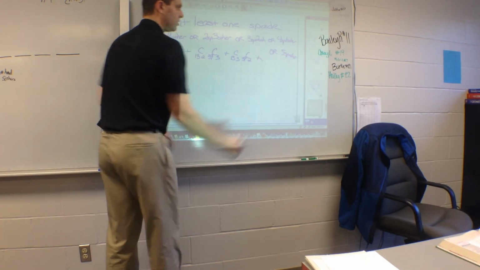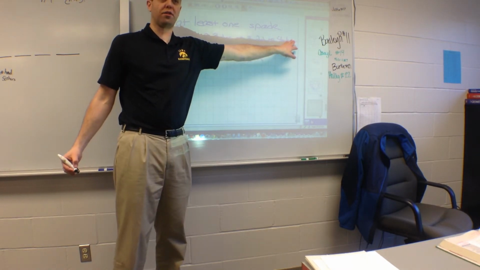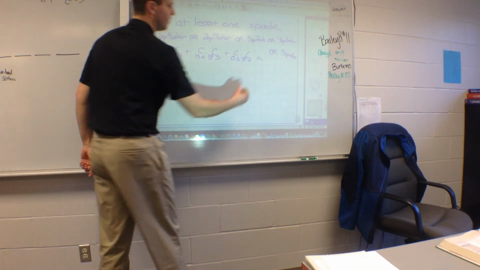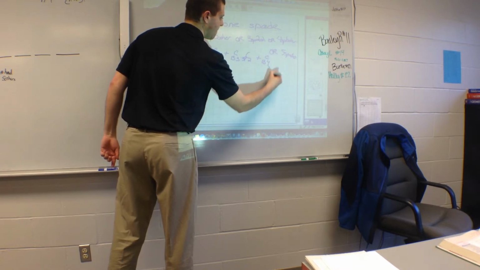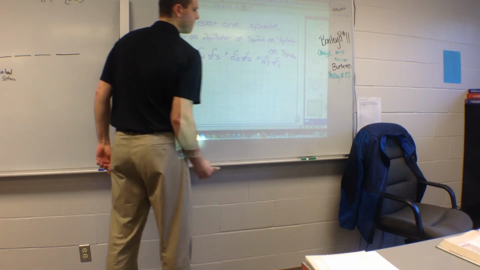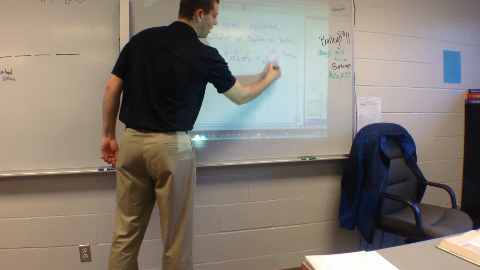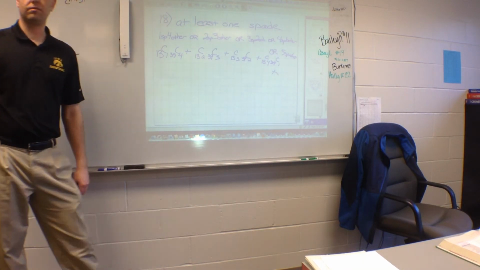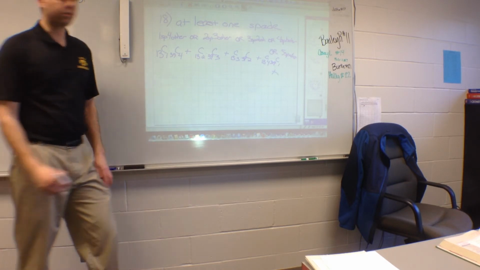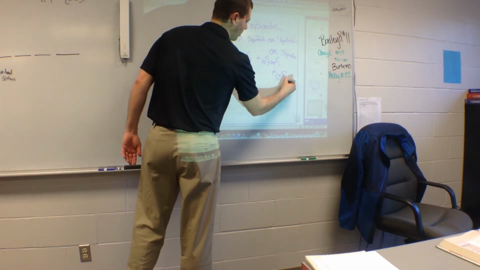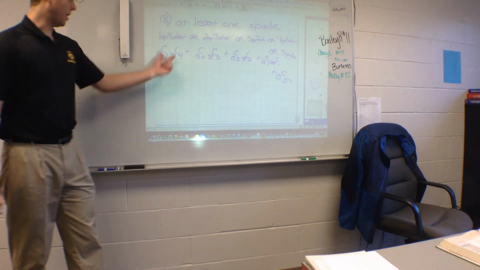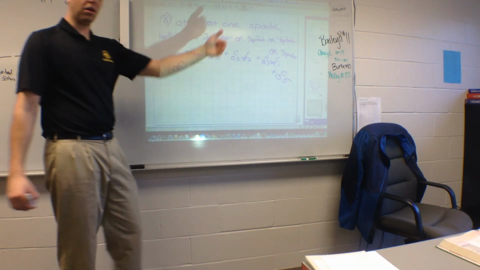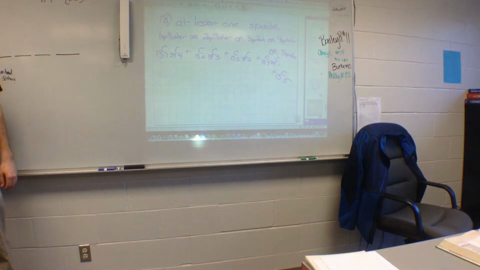Okay? Plus four spades, one other card. 13C4 times 39C1. Plus all five spades. Anybody? 13C5. Okay? So find that answer, find that answer, and so on for each case, then add all those answers together. Okay?